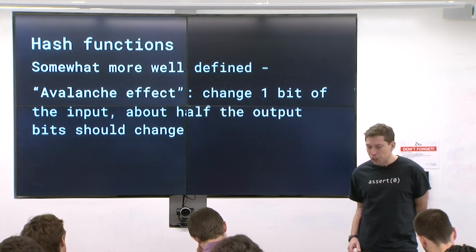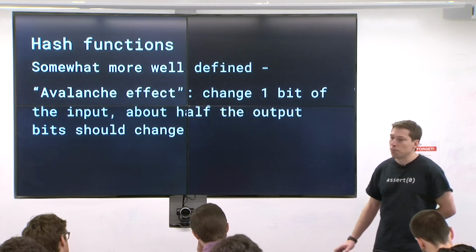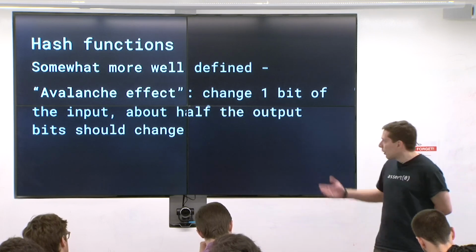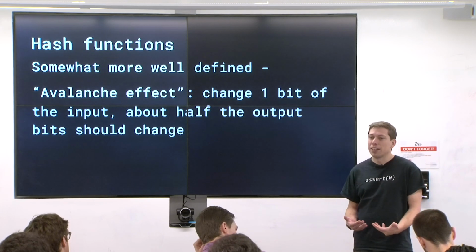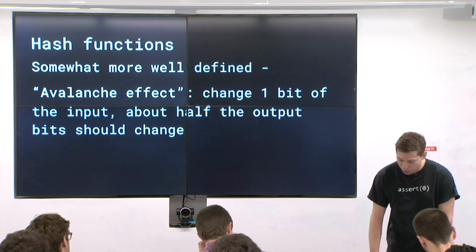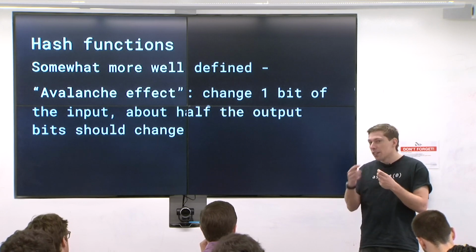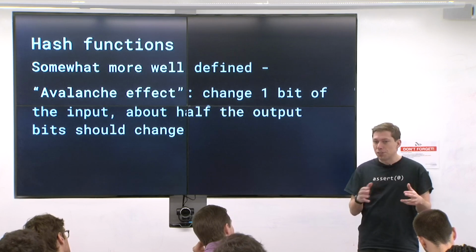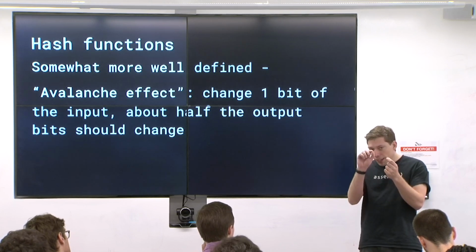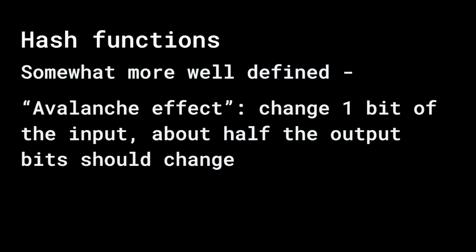So even though you have extremely similar inputs, they should have completely dissimilar outputs. Well, completely dissimilar as in about half the output changed. If every bit changes, then it is just the inverse of what you had, and so it's easily correlated. But the avalanche effect is sort of how hash functions are constructed, where generally they're iterative rounds. And so you say, okay, I'm going to swap these things and multiply these things and shift these bits around such that any change in the beginning will propagate as an avalanche, so that all the output bits have been affected by it.